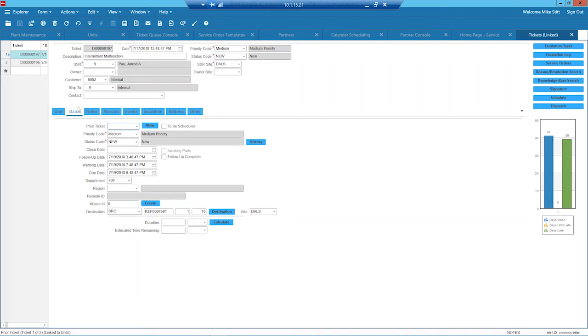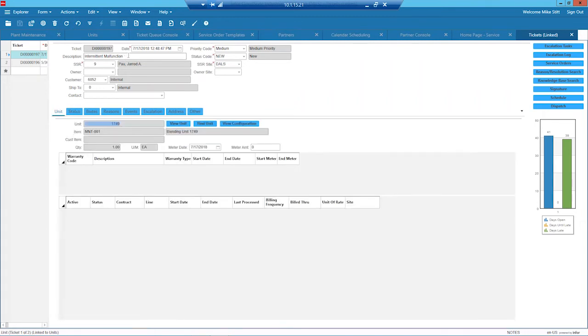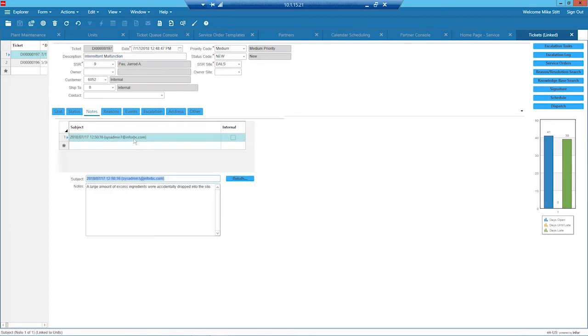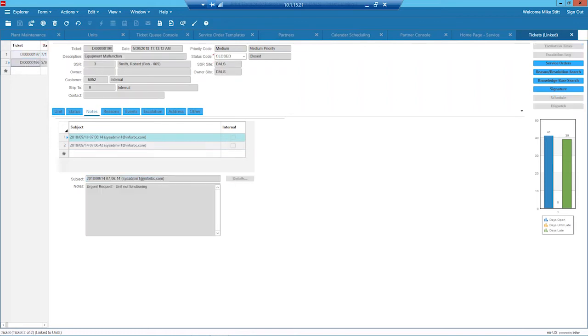Now, when there's a request like this, the main things you're doing are indicating what piece of equipment is in play, and maybe the nature of the problem. Notice if I go to the Notes tab, I have the ability to put in many notes. In fact, if you look at my second example here, there's more than one note made. It's a nice little tool where you can see all of the notes related to this particular ticket or incident. It's the tool that allows someone to identify the potential need for maintenance activity. So that's called an incident or a ticket.